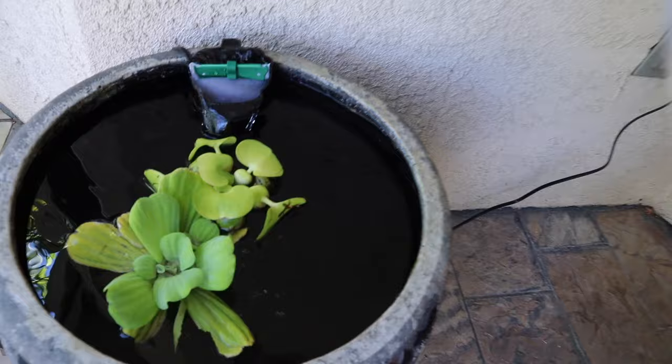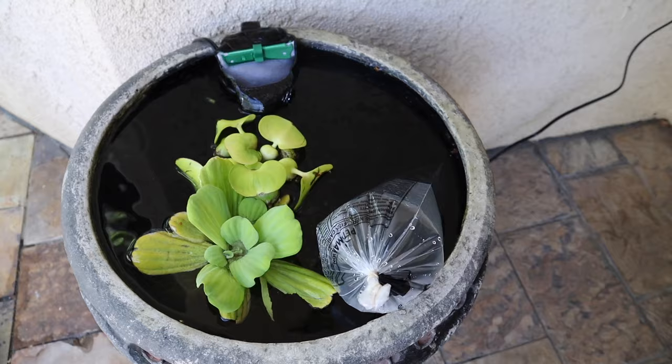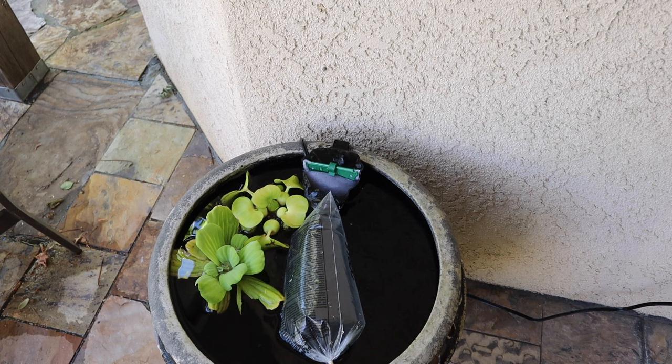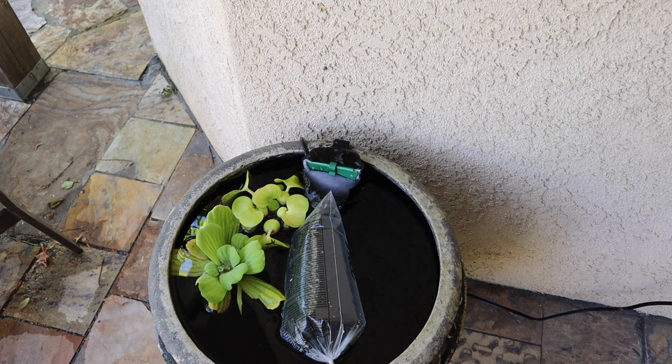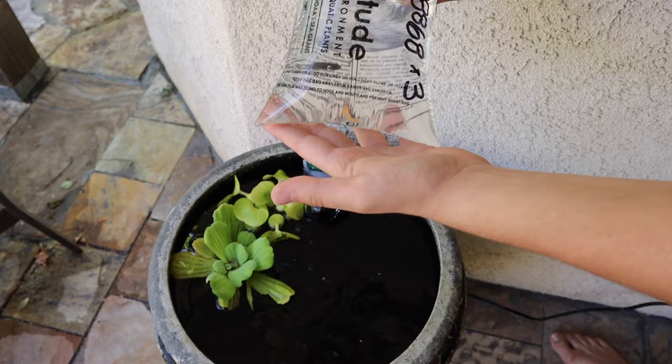Alright I'm back, got my fish, got my Taco Bell. I'm just going to start by acclimating these guys — set them in here for about 10 minutes and then let them free in their new flower pot fish tank. Our flower pot fish are ready to go. I estimate this flower pot is probably around 5 to 10 gallons and holds quite a bit of water. I think you could probably get around seven minnows in here total, but three is a good start.